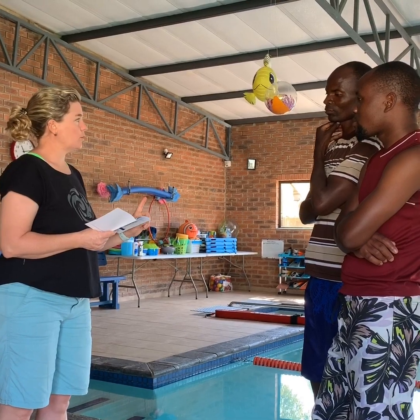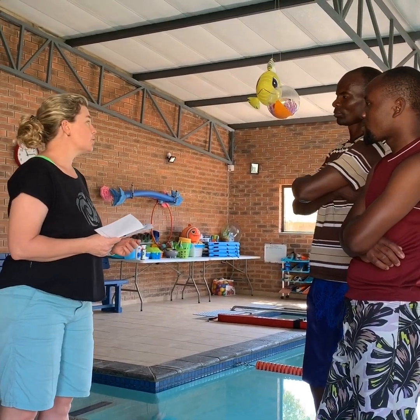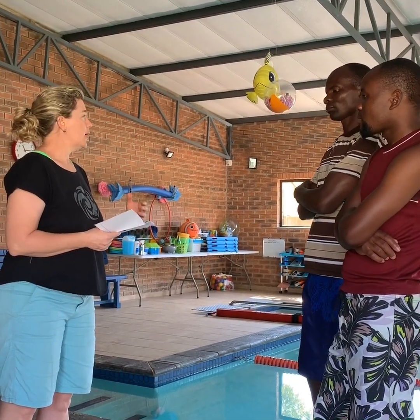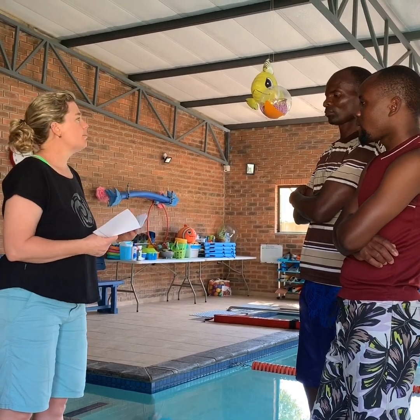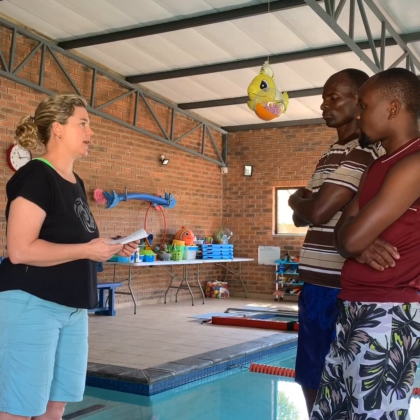And when we start moving over to our 3 to 5 year olds, our ratio is 4-to-1, so we'll have one instructor in the water with 4 children, and then we also add in a water watcher. So there's an extra pair of hands in the water so that we are taking care of our time on task. The kids stay really busy, but you've also got an extra pair of hands to keep them safe, because they tend to be a little bit more active at that age, maybe a slightly shorter attention span.